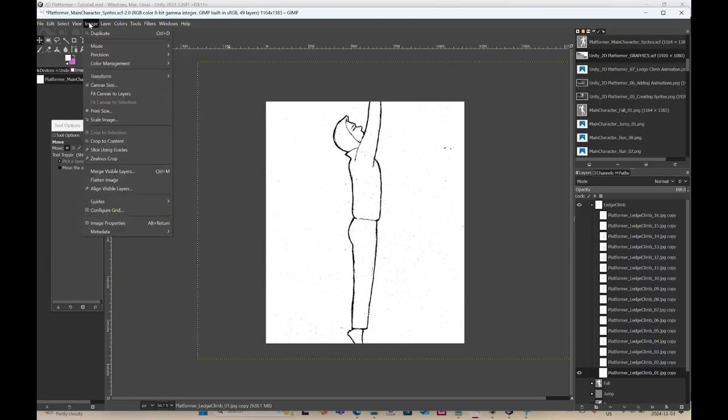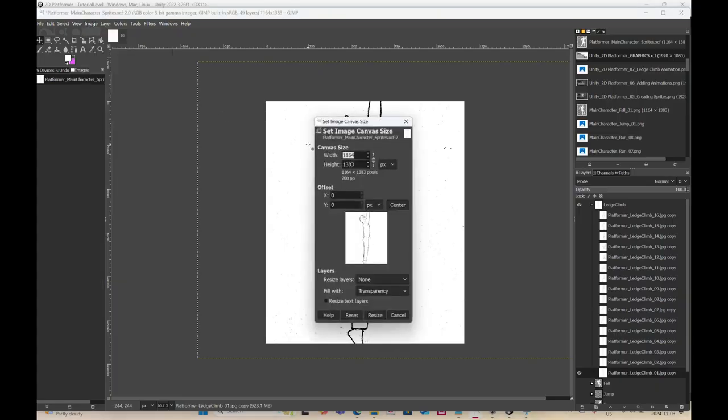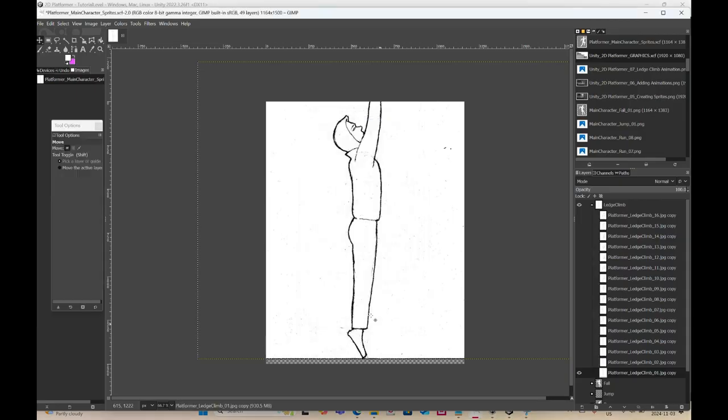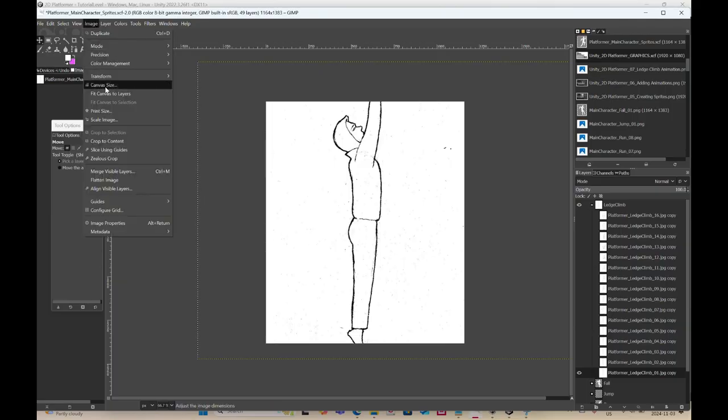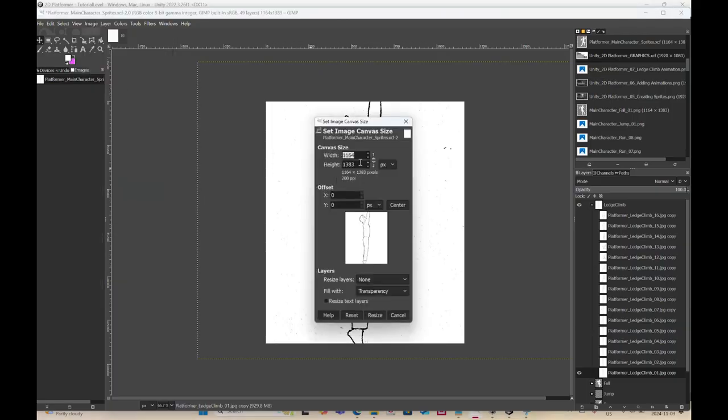adjust the image under image, canvas size. So height, I'm going to try 1500. No, that just made it even more difficult because it only extended it downwards. Canvas size.